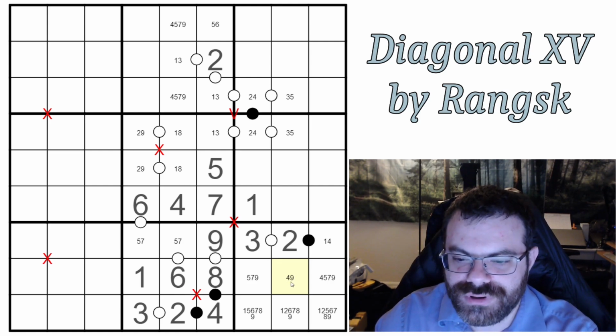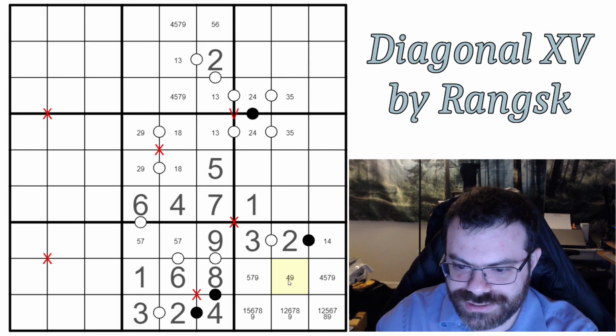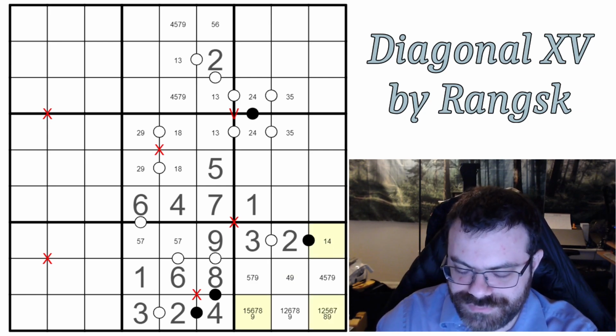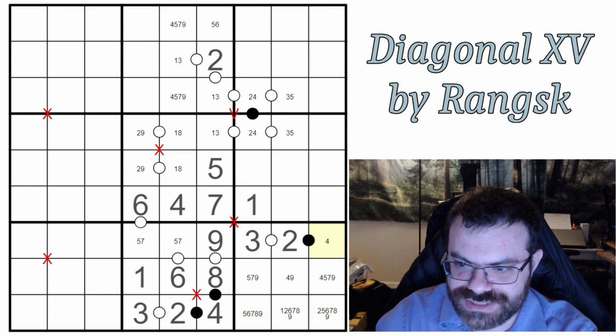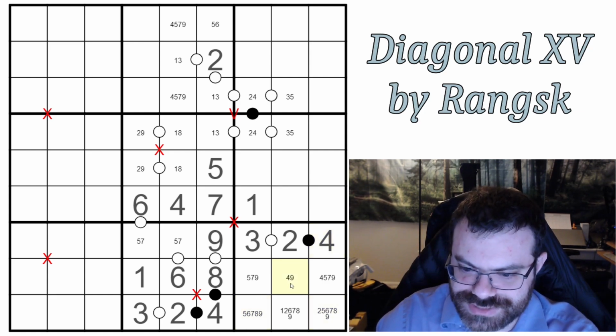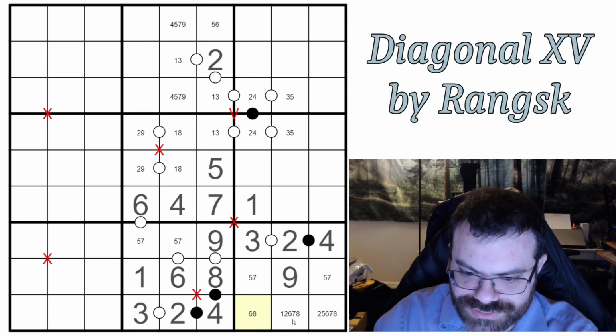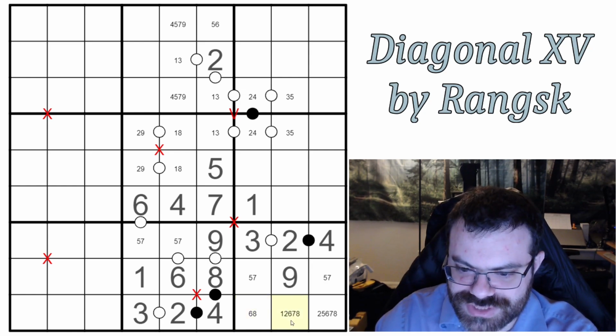So now both 4 and 9, whichever one we pick, cannot be diagonally adjacent to a 1, because that would either add to 5 or 10. So if we look at these 3 cells, they can't be 1. So that does a few things. One is that places a 4 here. So that places a 9 here. So we can remove 9s and 4s as possibilities. We have a 5-7 pair. So just more cleanup here. This is the only cell that can be a 1. So we're going to actually just place a 1 in there. And then this is down to 6 or 8.